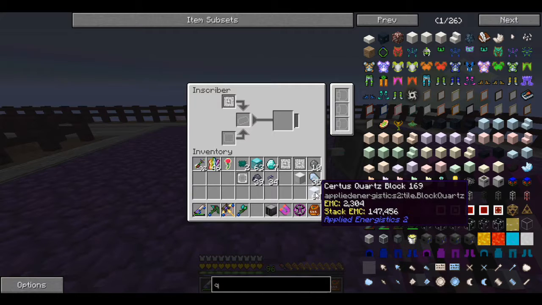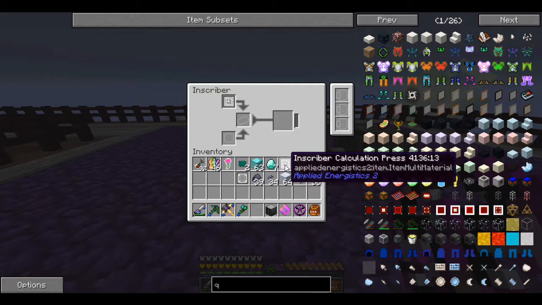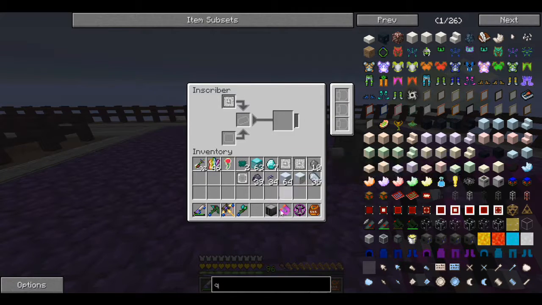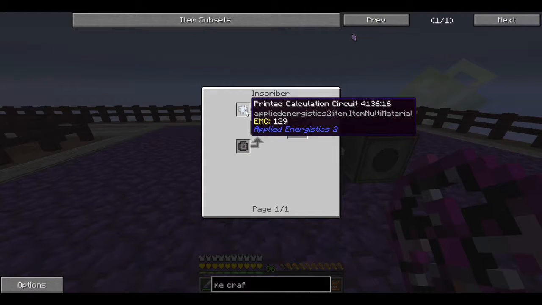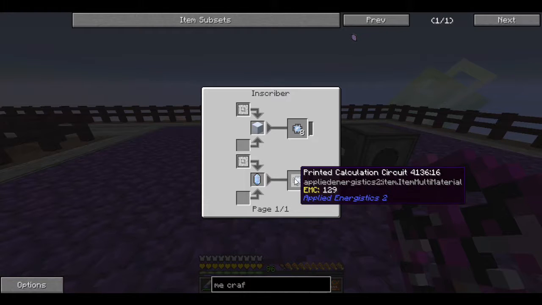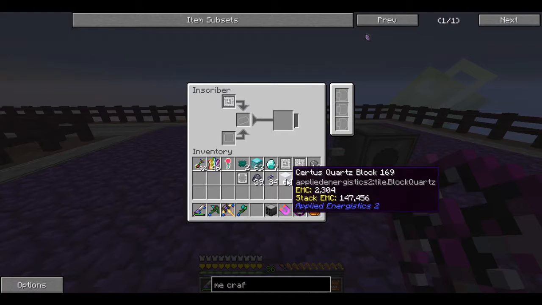I don't know if I can do it with the block. I'm obviously having issues, so nope, it's not going to do it that way, but it will do it with that one, won't it? Huh. Hold on. That's the inscriber. Inscriber engineering. Okay, I literally just made that for no reason. How did I not know that? ME drive. Oh, sorry, no, not drive. Crafting. Like so. It's a block to get 8. Or pure. Oh, you've got to be kidding me. Pure to get 1, and it won't let me do the block for some reason. Why won't you let me do the block?